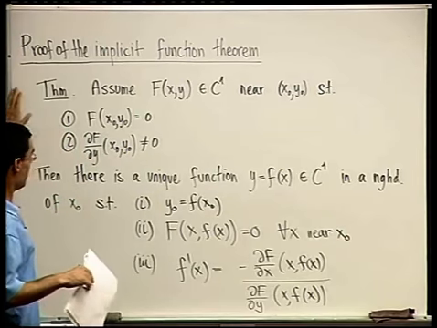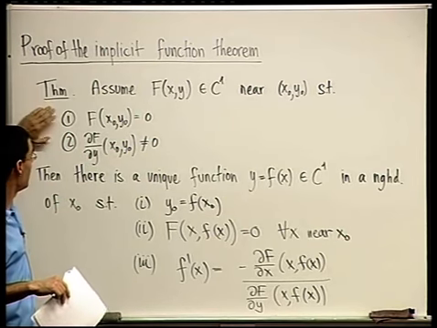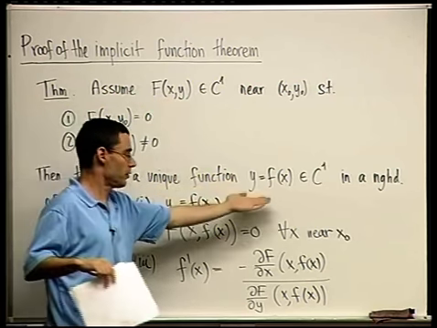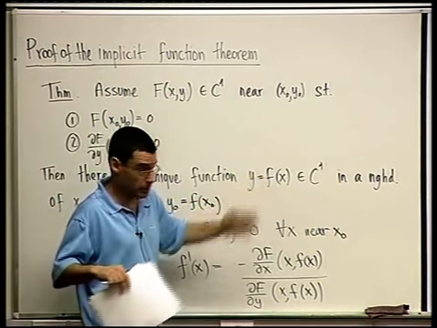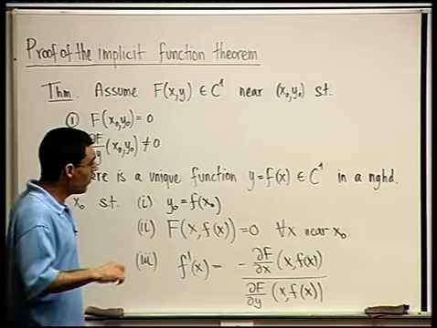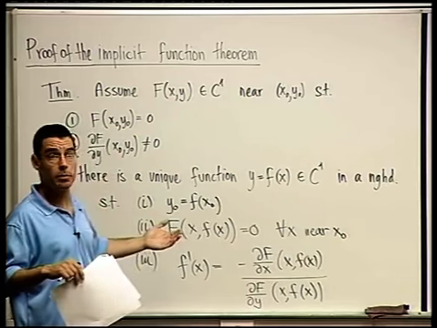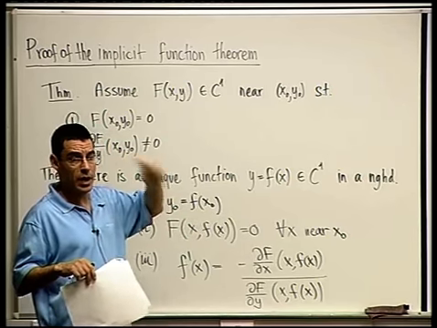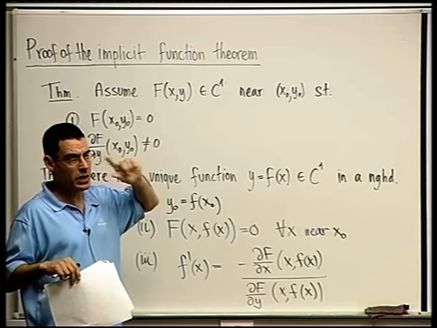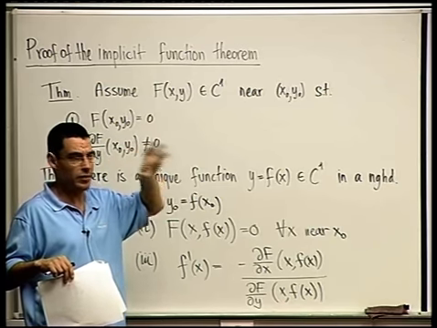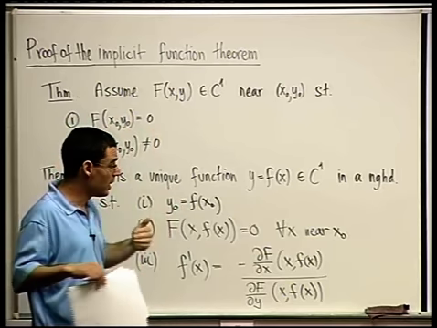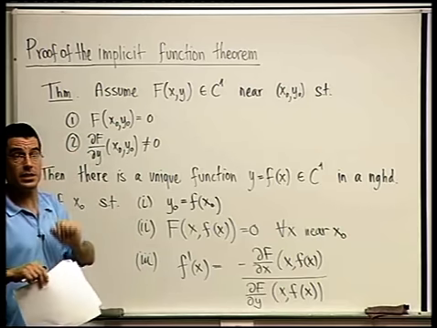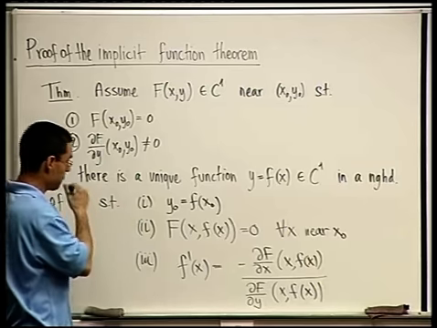We want to prove the implicit function theorem. I'm only going to prove the simplest case, for a relation of two variables, from which we extract a function of one variable. So this is the easiest case. And what I want you to do as we go along the proof is try to compare it to the example we did a couple of clips ago, when we discussed the example with y to the power 5 plus y to the power 3, or whatever that was, because the idea is kind of similar. Okay, the idea is different, but very similar. So I want to prove this. So let's do that.